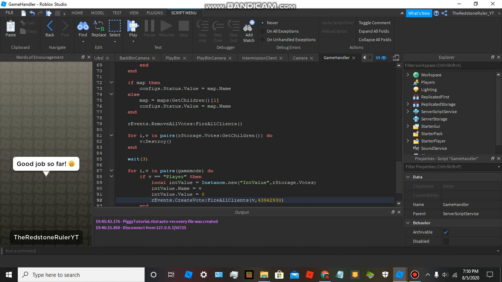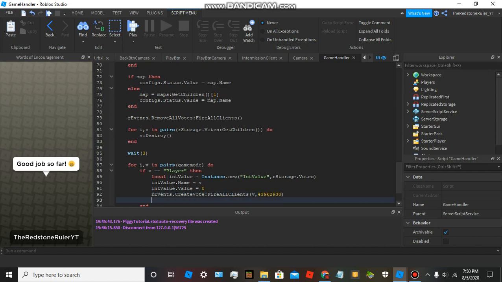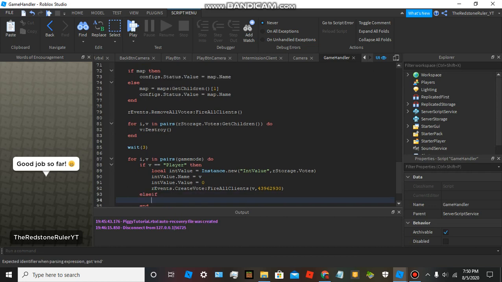Then do enter, and then do else if, enter. I am not enter yet. Then on the else if, do v equals, and then do string, slash, quotation marks. Don't do the block brackets. Do string, slash, quotation marks, and then type in it bot. Then do space, then do local int value.